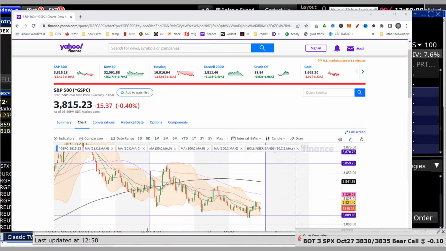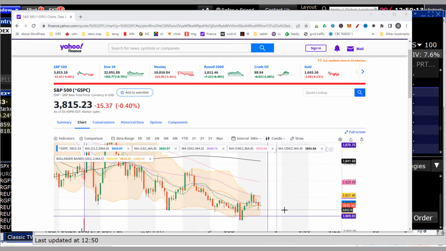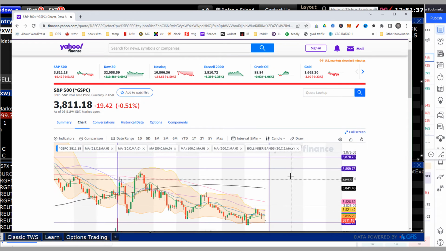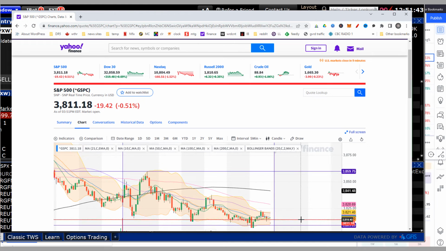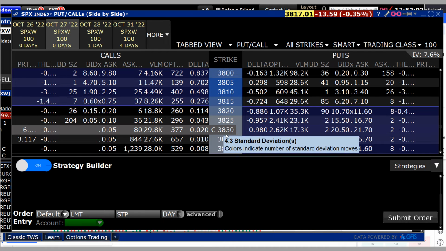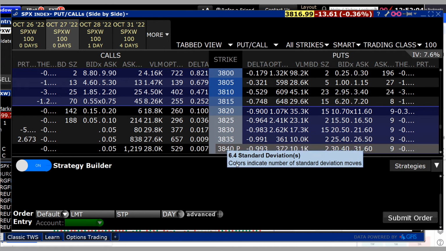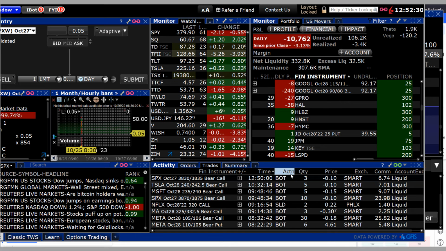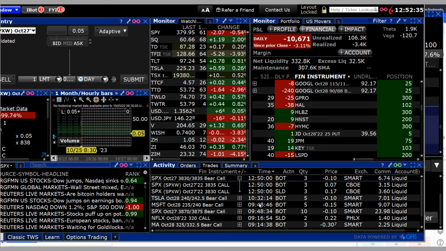Order filled. All right, so we're at the end of the day, and what I just did is sell another bear call at the 38.30 level. So at 38.30, very low chance of that expiring in the money. So I sold 38.30, bought 38.35, and it's only 3 contracts because I want to make a little bit of money, but I don't want to be risking too much. So 3 contracts should be able to make 3 times 10 is 30 minus $7, about $23 with that.